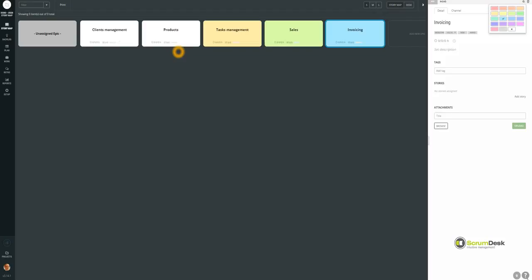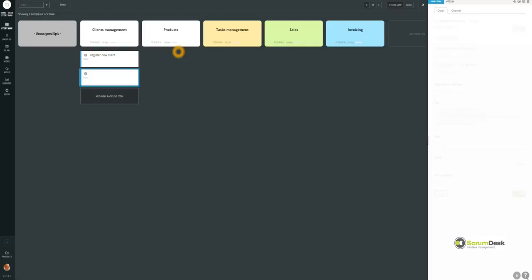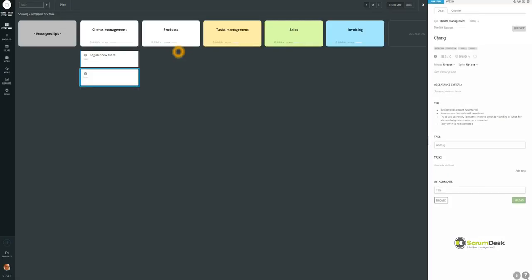So let's say that for the client management, the first thing we need to do is to register a new client. Maybe later you will need to also change details of such client records, and so the second, change client details.